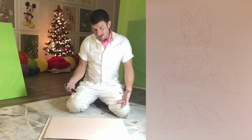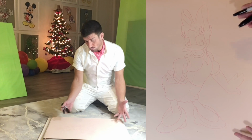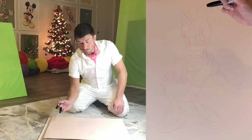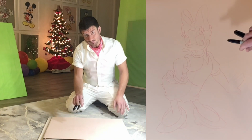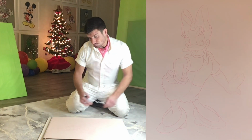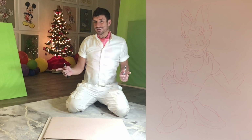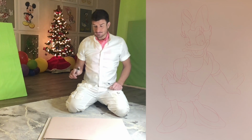All right, so as you can see, we got Daisy all sketched out on pink paper with red pencils. And I've got my supersized Sharpie for the outlines, fine point Sharpie for the details. I've got my blotter paper underneath to keep the Sharpies from bleeding through. And now we're gonna walk through how to draw the lines, darken them in with Sharpies, but make sure you stick around to the end because coloring this in is where the magic really happens. So let's go.